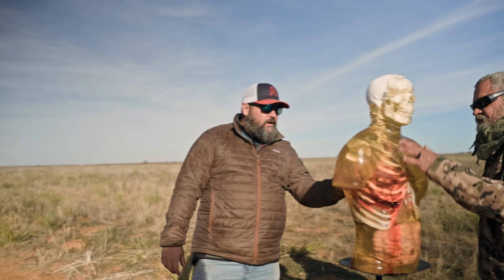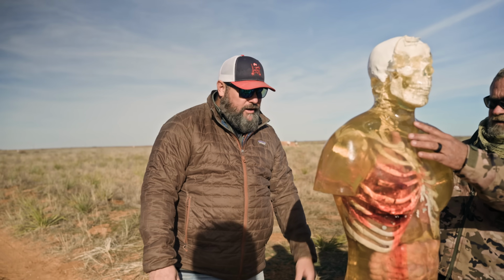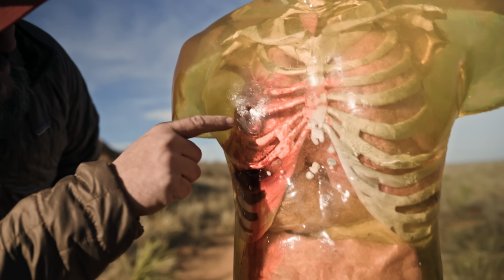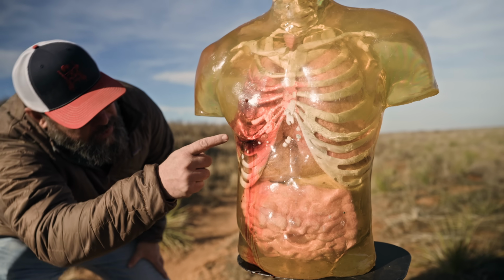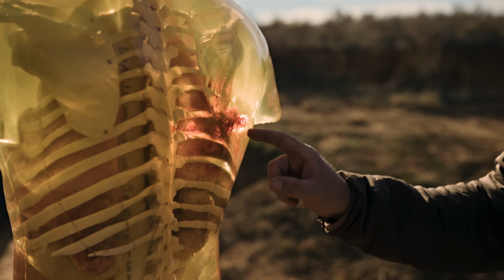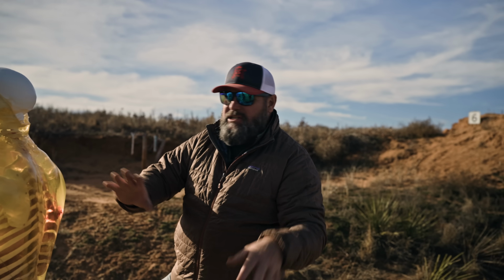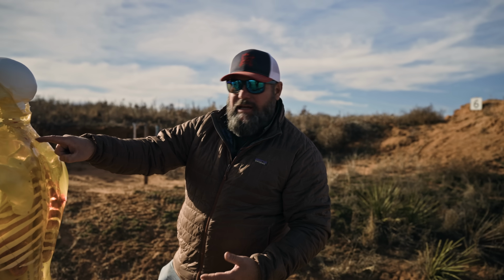Yeah, so it's going to paralyze him because it would have cut his spine. All right, so the 6.5 Creedmoor, they came in just above the pec. Looks like it broke that rib, broke this rib. So this bullet opened up more, but it still came all the way out. Shot placement is key here. I got lucky. I don't think I could do that again.